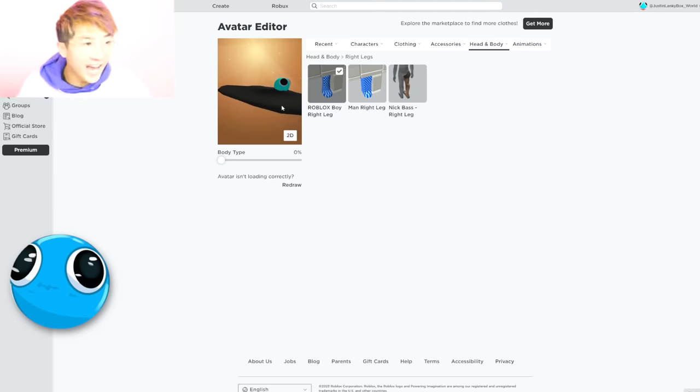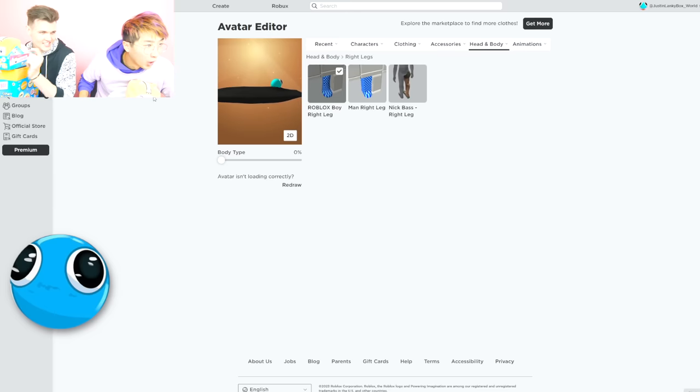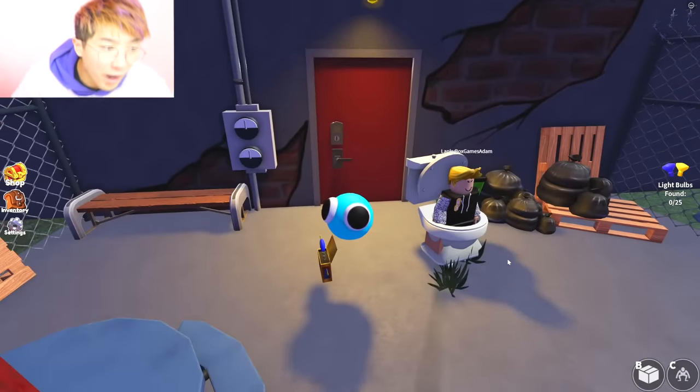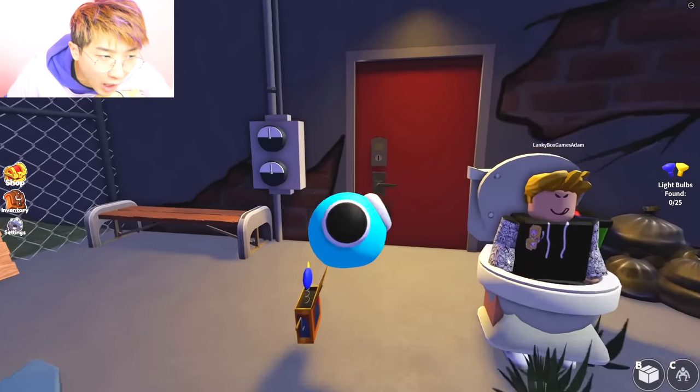Oh, what is that? Yeah, see, it glitches the character. I can't even do it. Okay, I don't even understand what that is, but apparently it's gonna work. Let's test it out. Whoa! Look at how well that works. Our body is actually gone in Roblox.